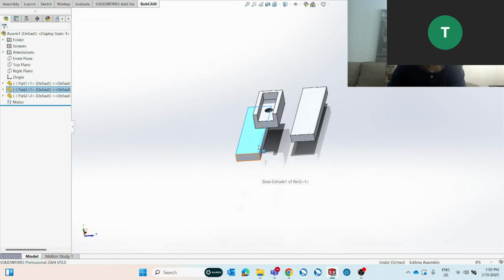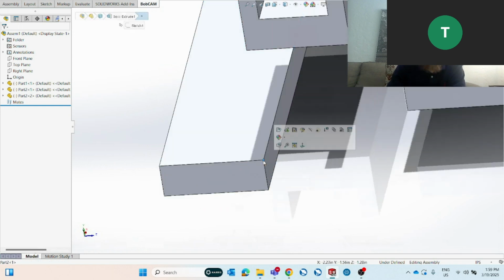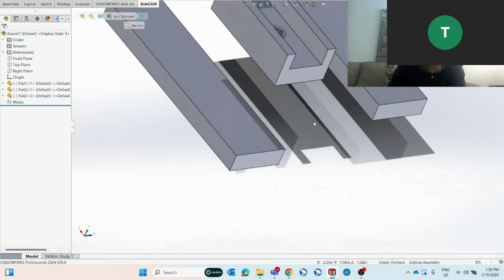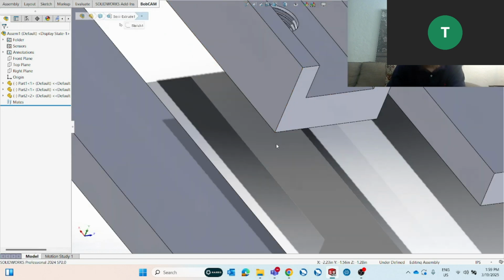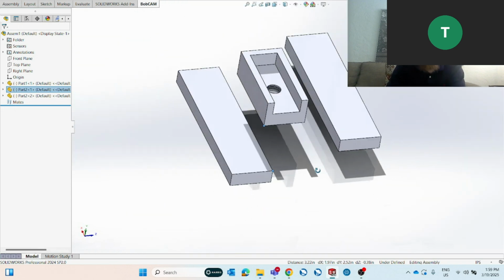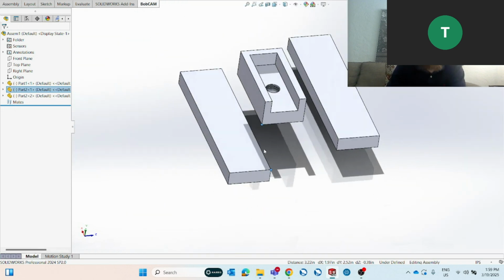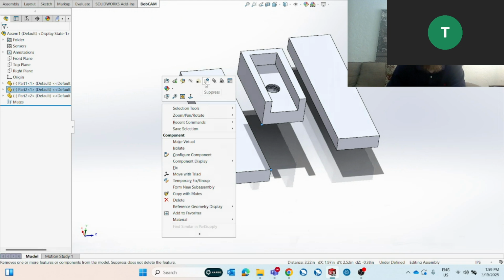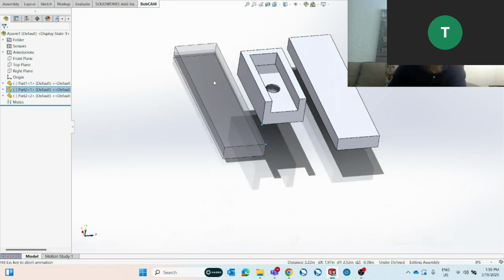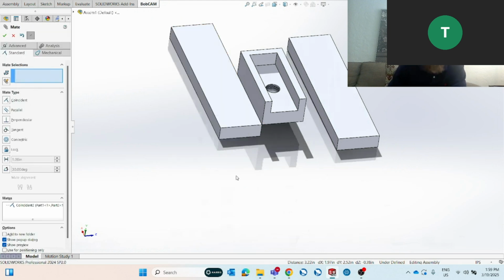We can click on the top corner of this part. I'm going to click on the bottom corner of this part here. I'm going to hold shift and click on that one. Now we have both of those points there. And now I can right click and I can make them together. That's the workflow of that.